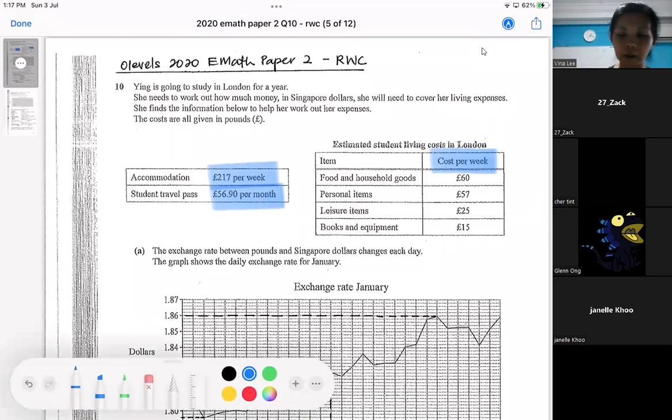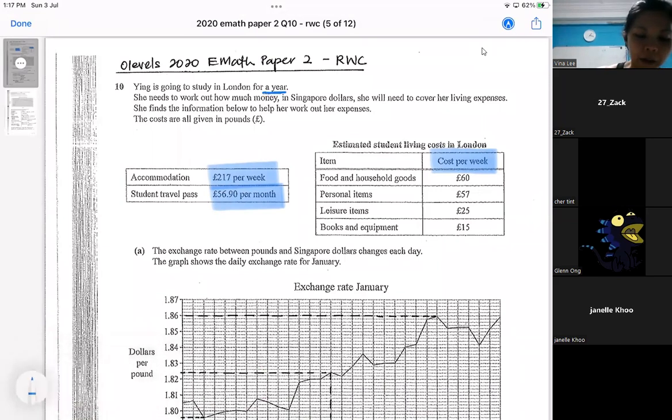For this exam, some students came up from this O-level paper. We know that this is 12 months, this is not an issue. So some people actually didn't know that one year is 52 weeks.